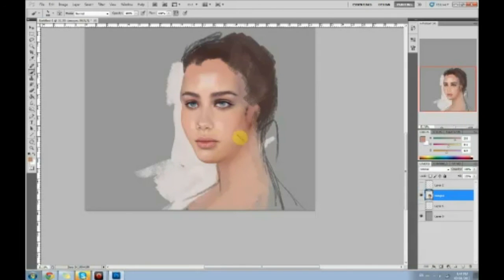Does anyone have any questions? So have you ever done some lessons on architecture or perspective? I did a tiny one just on vanishing points and how to work with two or three vanishing points. And that's pretty much it. I haven't really done a lot on architecture, like architectural design. I have no idea where to start with that. I'd have to research it before I start teaching it.